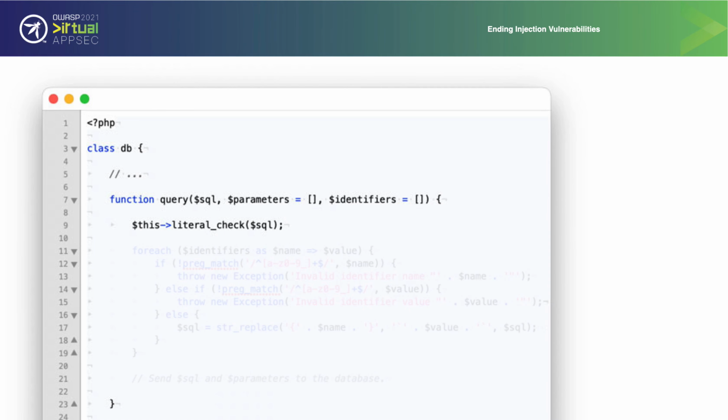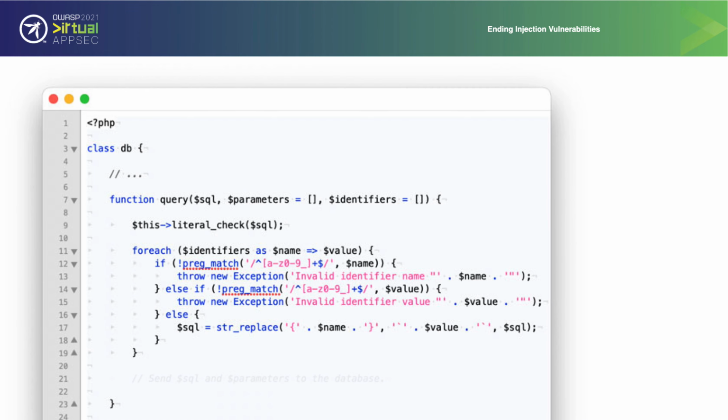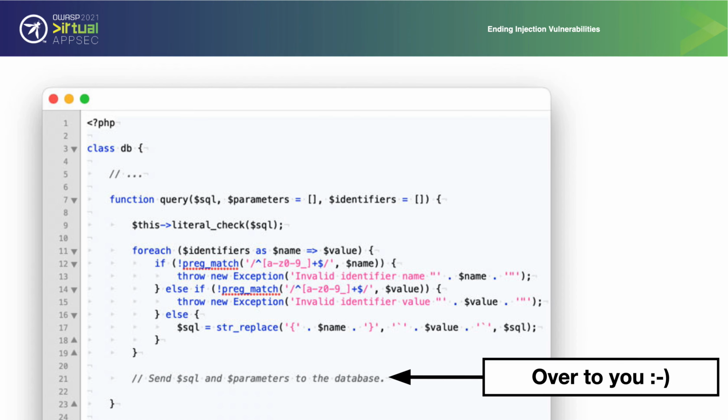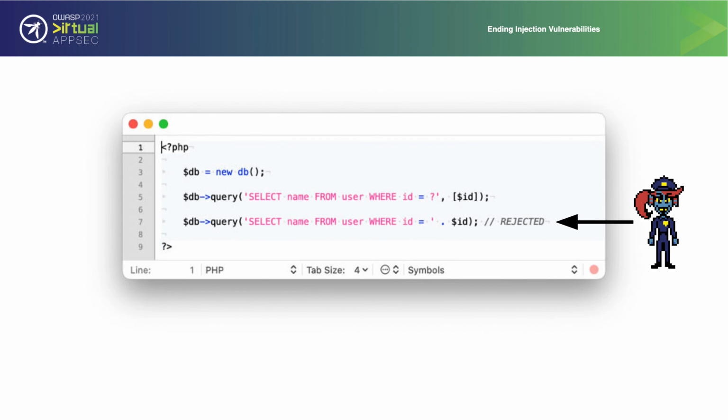So you do your first check on your SQL, and then you go through the identifiers and very simply check, is the identifier acceptable? This is very strict, but it knows what the restrictions are, and therefore the library is able to safely include those identifiers, which are no longer literals but are applied after the check, and therefore it's perfectly safe. Then that gets sent to the database.